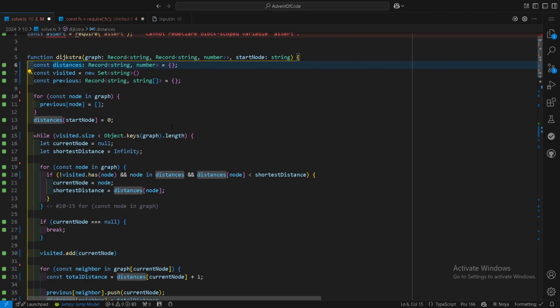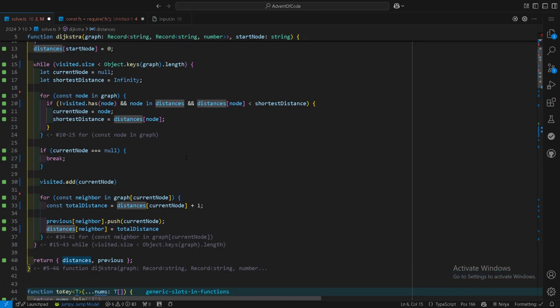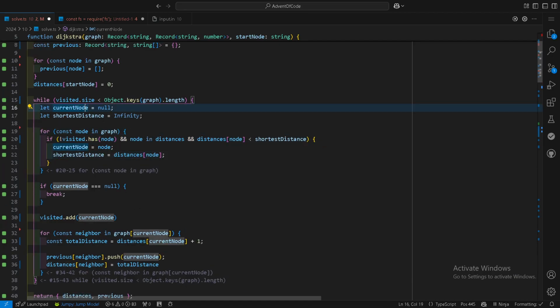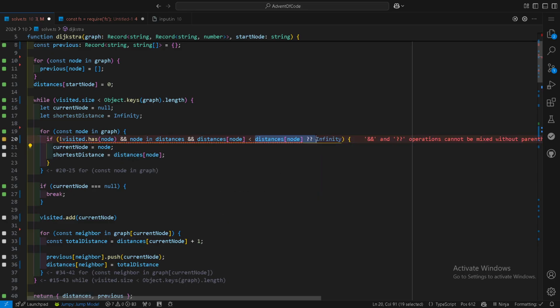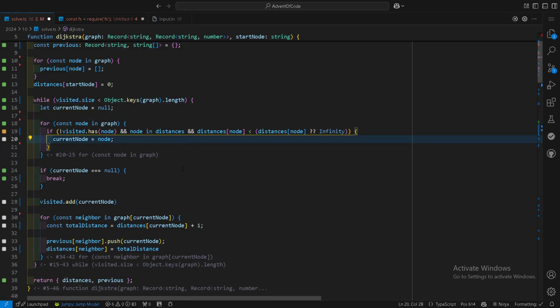Try to see if we need the distances or can we just go for unvisited effectively. I'm going to keep the distances. I'm going to trim this probably. We have current node and current distance, which is just the distance of the node, so I can just get that from distances node. So if you haven't visited and you are looking at a thing you want to visit and it's less than distances node or infinity, this is where I'm fine doing the conditional. So now we have less variables to look at. I love looking at less variables. Still work?